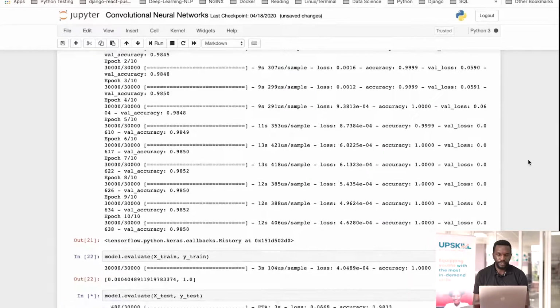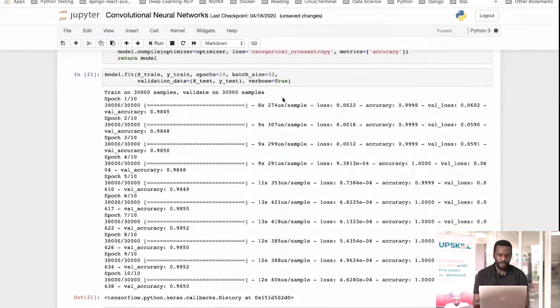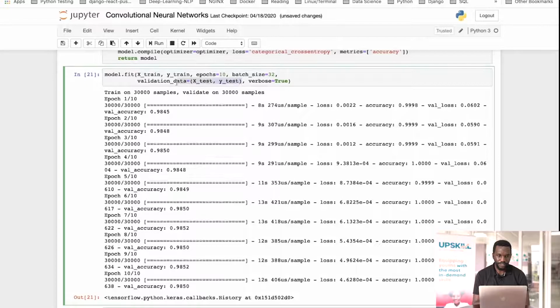All right, so this has finished running, and maybe you may be wondering why we have this validation data attribute here. If you see, there's a column here called val loss, and what this is doing is running the loss on the validation data as well. So this is on trained data, and the accuracy here is on trained data, and then it's running the validation on the test data and giving you this loss here. And so you can see how this changes. In addition, it's also running the validation on the accuracy on the validation data here and giving you this accuracy here.